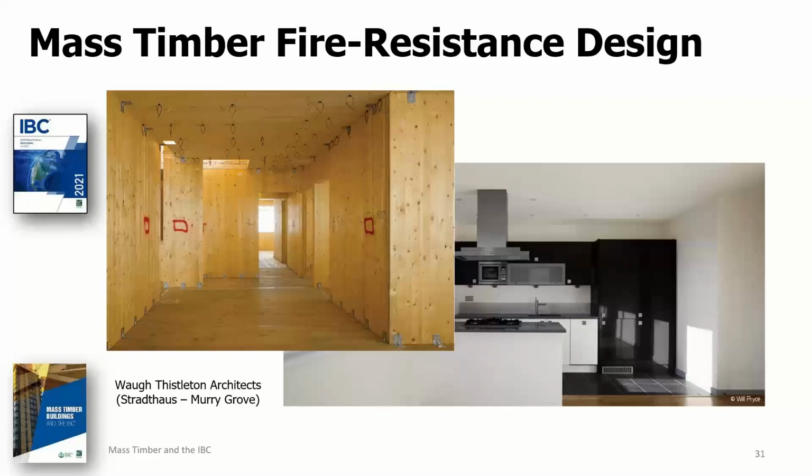As we discussed earlier, the 2021 IBC prescriptively recognizes the contribution of 5/8 inch type X gypsum board as being 40 minutes per layer. So that's 2 layers, 80 minutes. And this would not only achieve a minimum fire resistance rating of 2 hours, but for type 4B, it would also meet the prescriptive requirement of having not less than 2/3 of the required fire resistance rating coming from non-combustible protection.